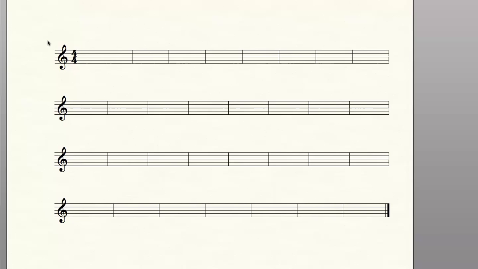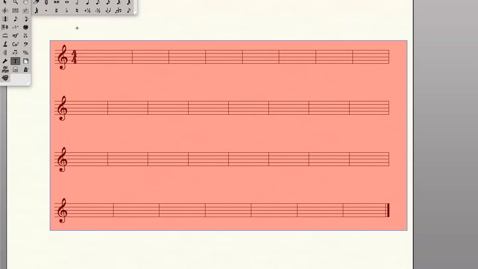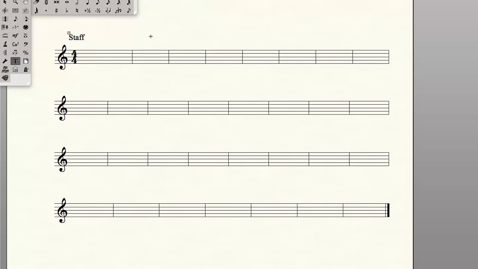So what you're looking at here is a staff. This is what music is written on, okay? So the entire page, everything you see here, is a staff. All right, that's the whole deal. Now, within that staff, you'll see we have vertical lines and horizontal lines. Now, these are units of time, right?